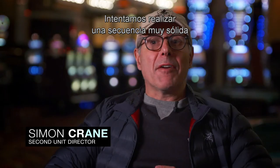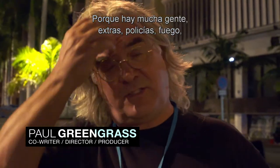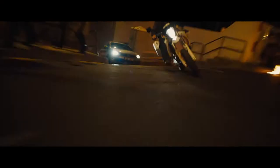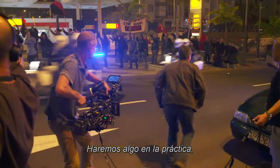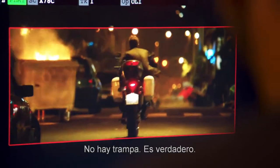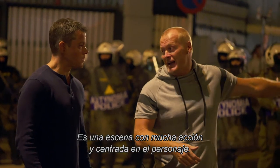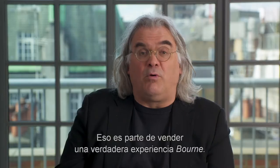We're trying to make a very grounded sequence and trying to put an audience within the action. It's not like a stunt sequence that you would find in other films. They're hard work — a lot of people, a lot of extras, police, burns, cars turned over, broken windows. We're not really just going for spectacle; it's all Bourne-centric, doing it practically, not with visual effects. Everything you see is real, there's no cheating. It's all real stuff. It's very grounded, character-driven action — we're in there with the actors, and the actors are doing a hell of a lot. That was part of selling the authentic Bourne experience.